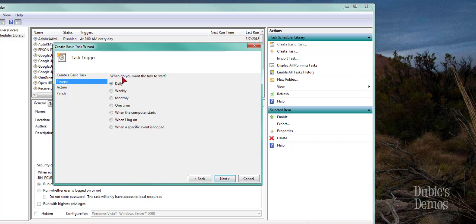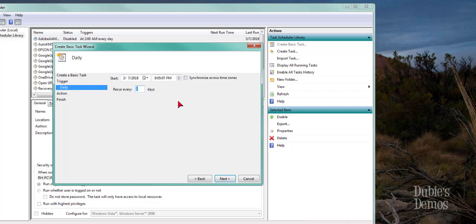We're going to set this up so at the end of the day it just deletes it. Because each time we make a new capture with our preset, it overwrites the last capture we did. So we only have to worry about deleting the one file that's in our library each day, if all this works out. So we're going to do daily. So at the end of the day, we just have Windows delete that one file.